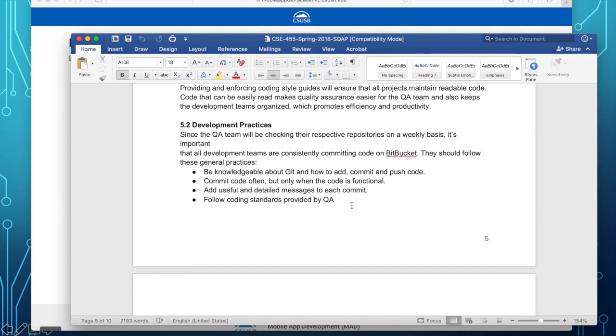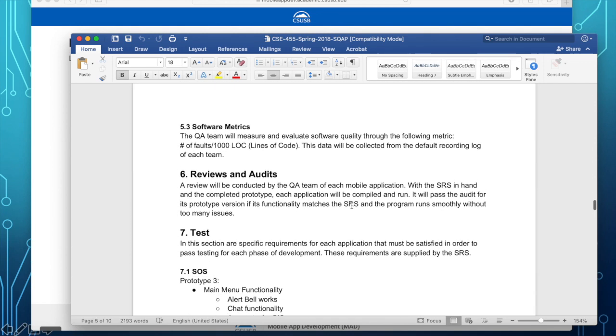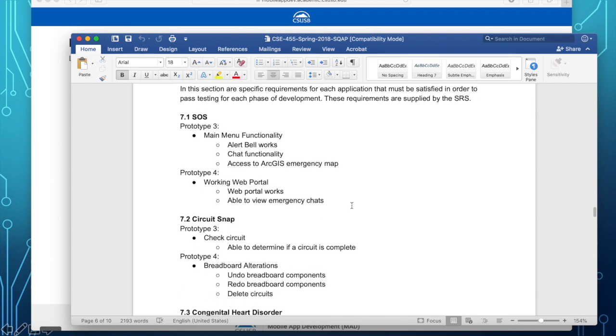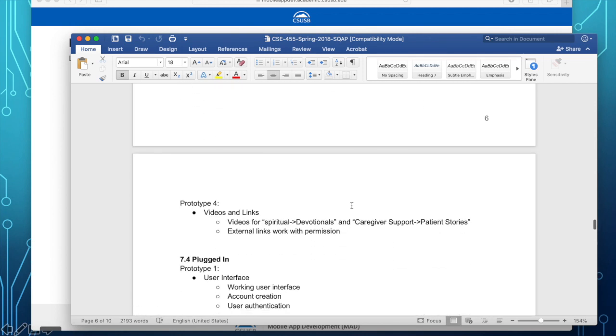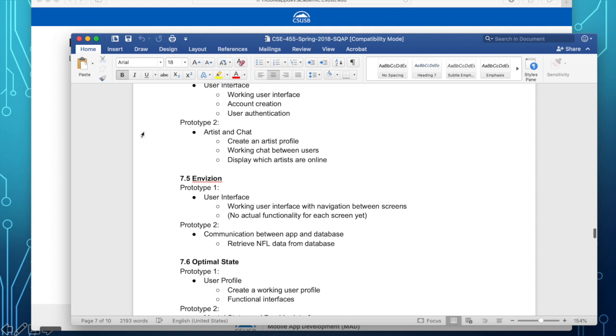So unit testing, integration testing, system testing, and regression testing should be practiced by every development team. The QA team will inspect or see evidence that this testing is being done by the development team. Remember that, okay? So that's the responsibility of the QA team with regards to testing, okay?